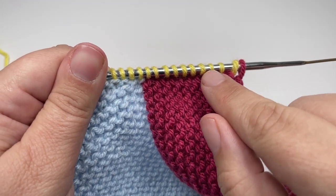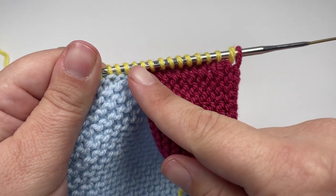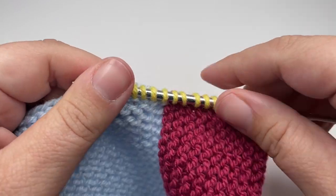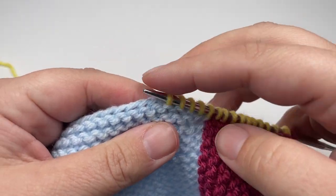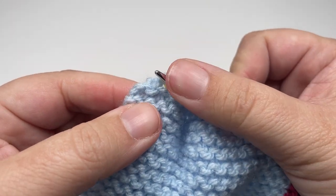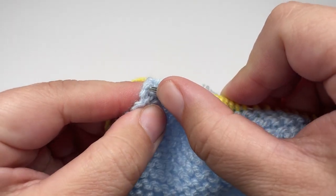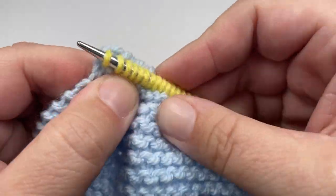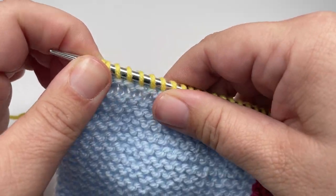So I've got 2, 4, 6, 8, 10 from my red block, 2, 4, 5, and I'm going to go along until I have 20 more on this blue block and 30 in total. And then this last stitch you can pop right in the corner here, just so that you get a nice smooth join. And that is 30 stitches.